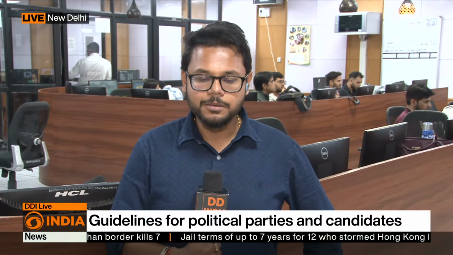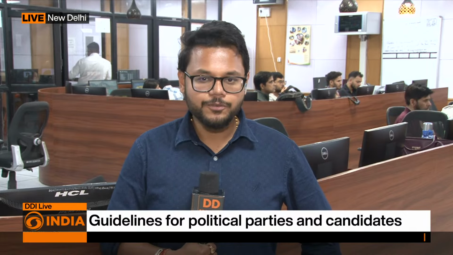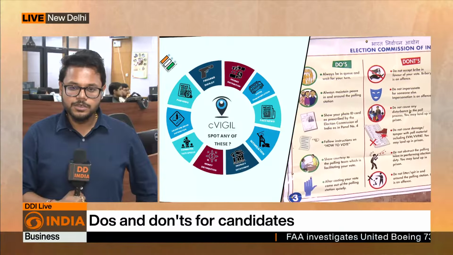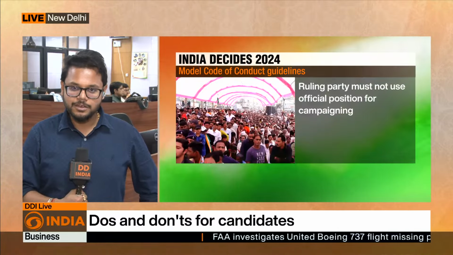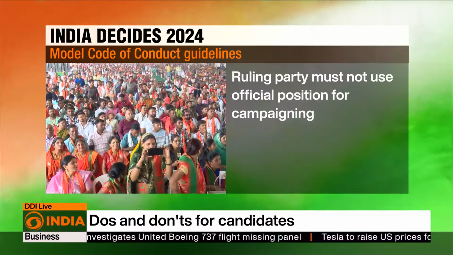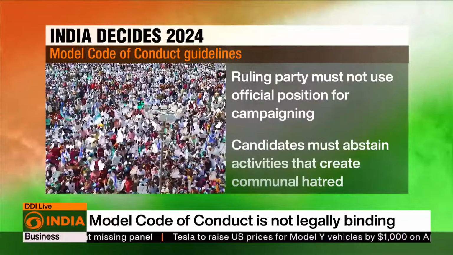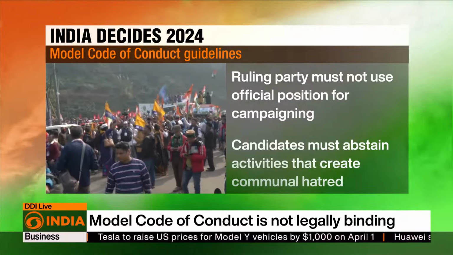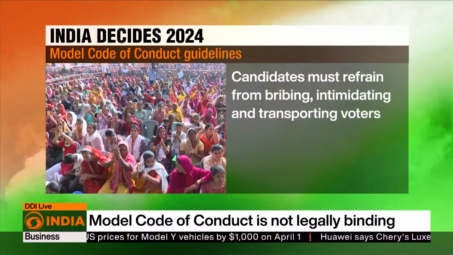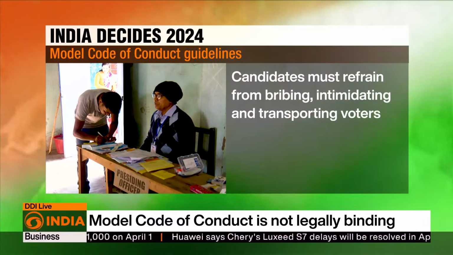Well, the EC is trying to ensure that more and more people come out to cast their vote in the 2024 elections. There are more than 20 crore voters between the age of 18 to 29 who will be casting their vote, amongst which about 1.8 crore first-time voters will also be casting their vote this time around. So the EC is trying to ensure that most of the youngsters who have enrolled themselves as voters for the first time come out and cast their ballot.